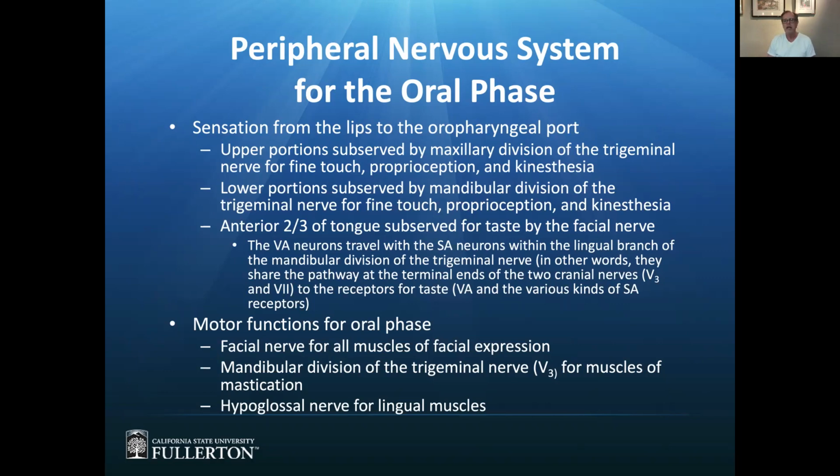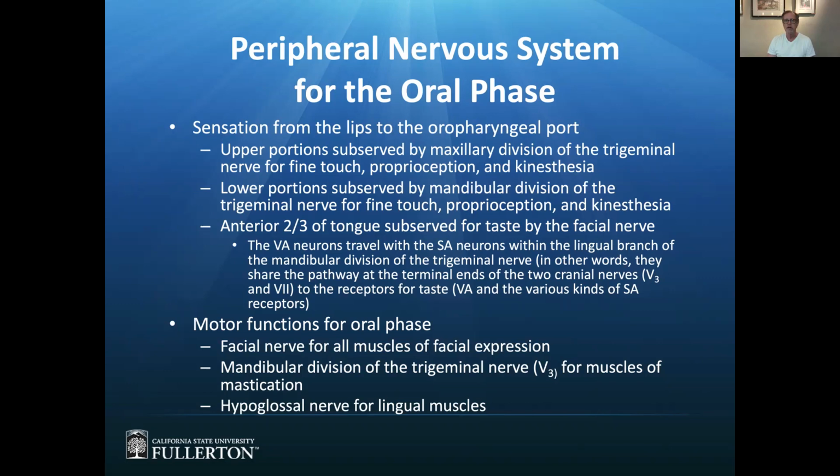In other words, if you get a cold and your maxillary sinuses are congested and you feel a pressure, what's carrying that information back? The maxillary division of the trigeminal nerve. It's the whole wedge of tissue, not just the surface of the face. And so including in that whole wedge of tissue, if you're talking about the maxillary division, it's the roof of the mouth. It's the upper teeth, it's the upper lip, it's everything. Back to the end of the velum, the back edge of the velum.